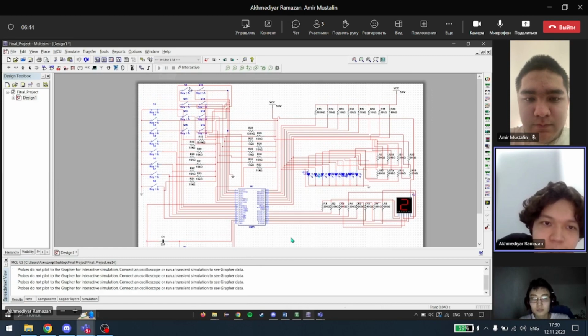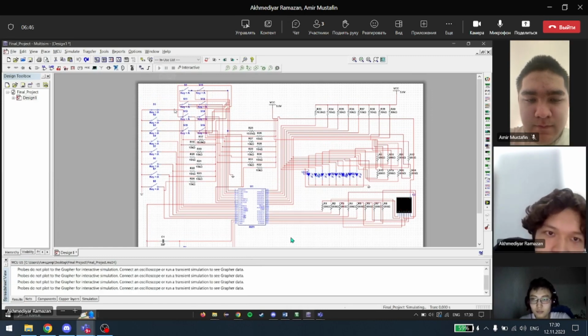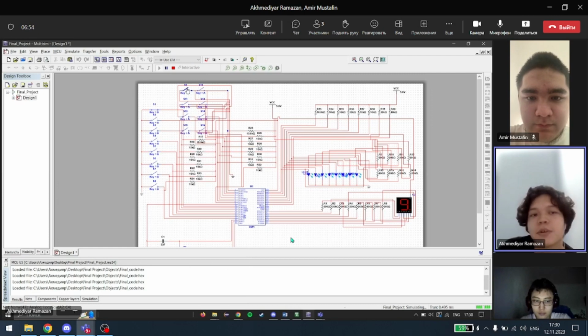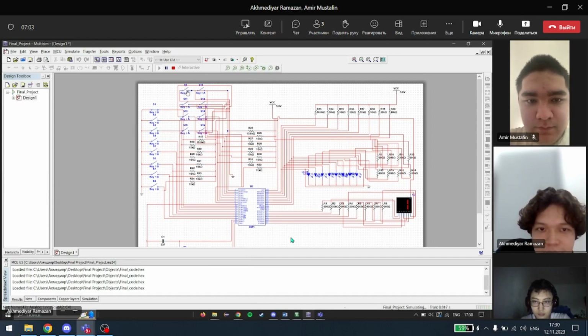So let's check how it works. Let's turn this on and select our base floor. As you can see here, I selected the first floor, and let's select, for example, the 8th floor.